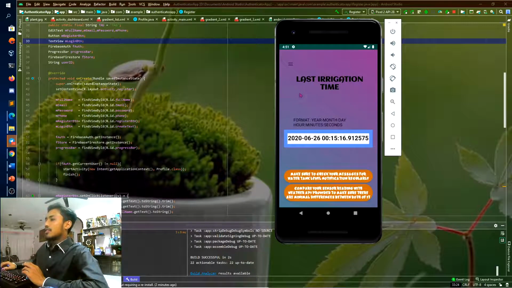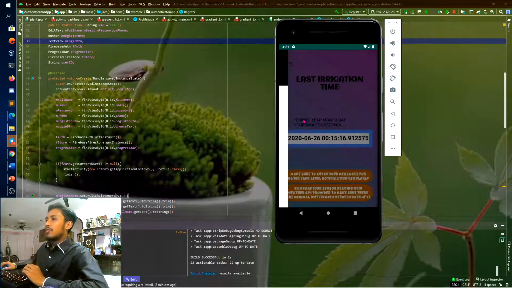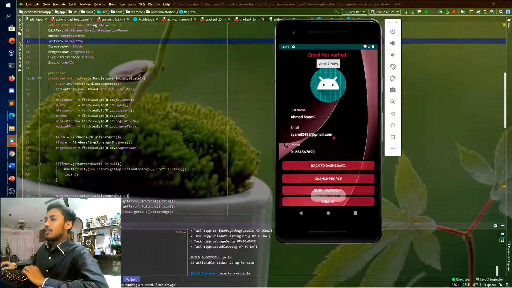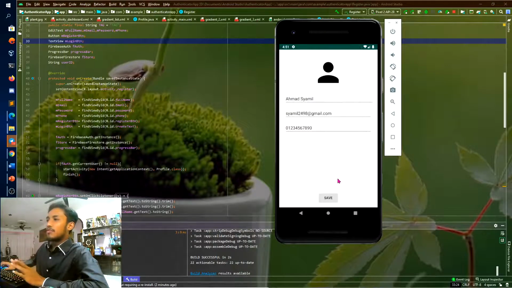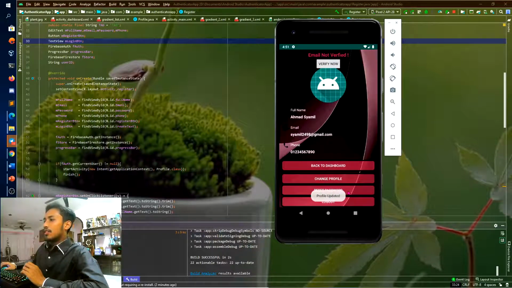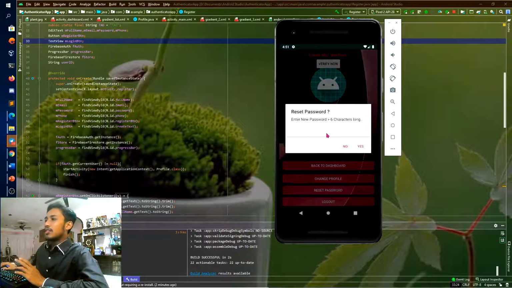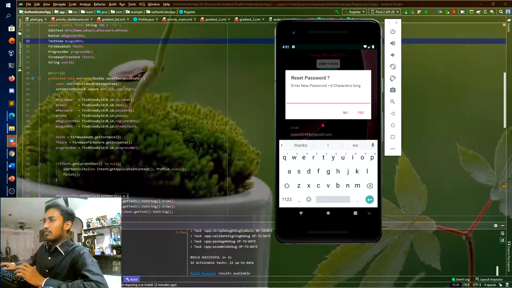And next, let's go to the profile. Lastly, in change profile, I can change my name, email, and phone number. I also can set a password, so this is where I can set my new password. Right now I don't want to change it.